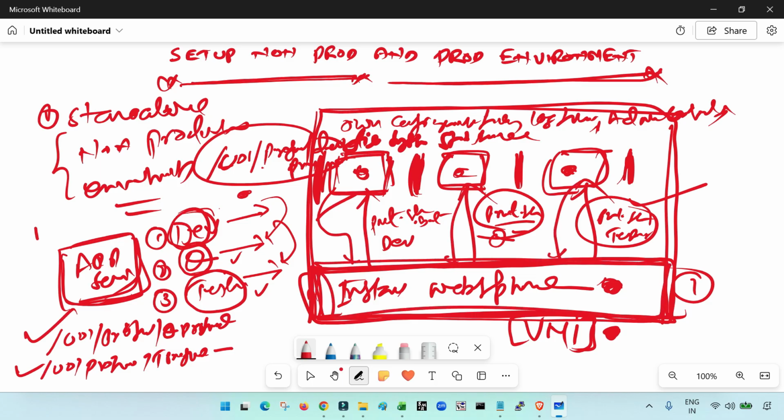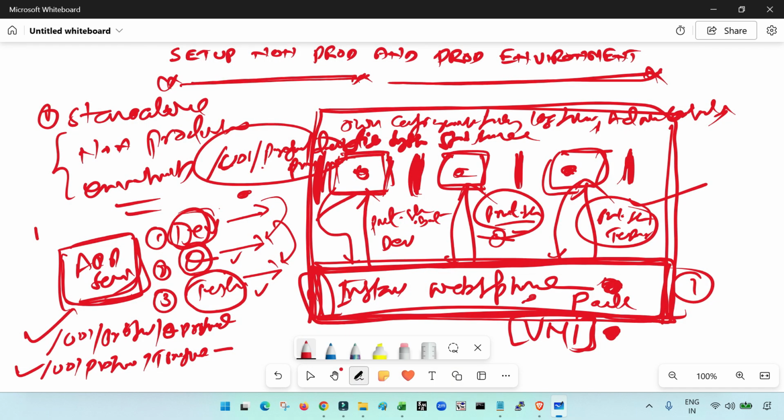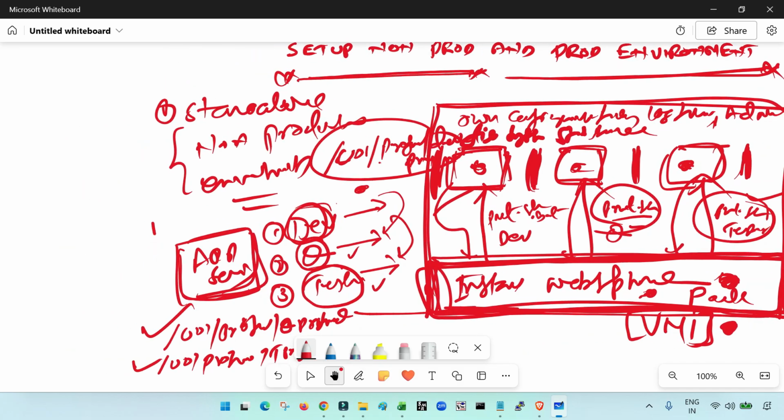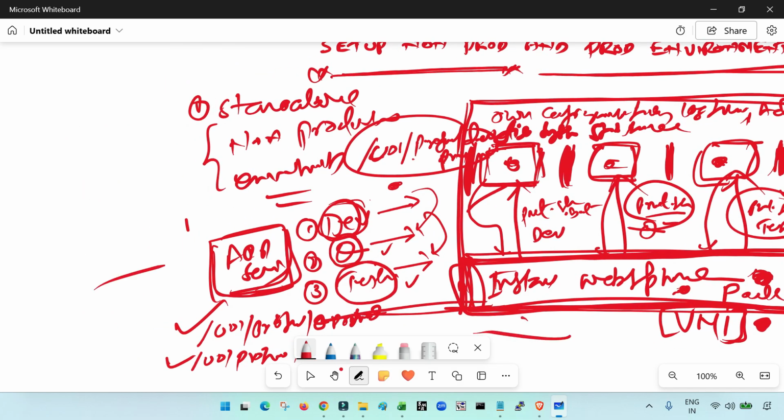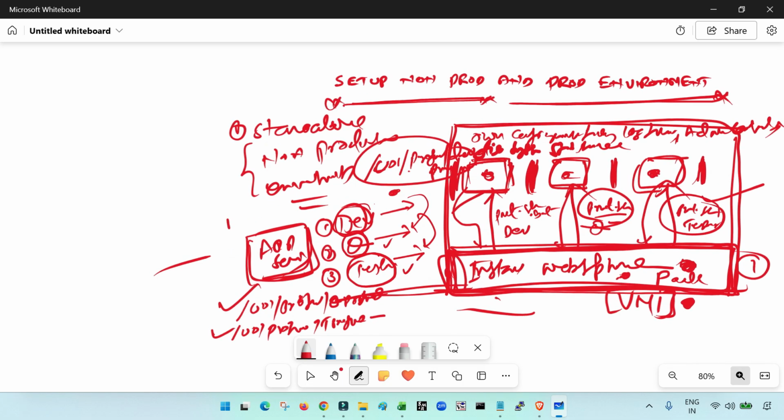So if you are going to apply any service pack here, right, or you are going to upgrade WebSphere, okay, that means you need to bring down all three environments when you are going for the upgrade or you are going to apply any service pack, because all three profiles for all three environments are created from the same WebSphere installation, right? So this is how we set up.